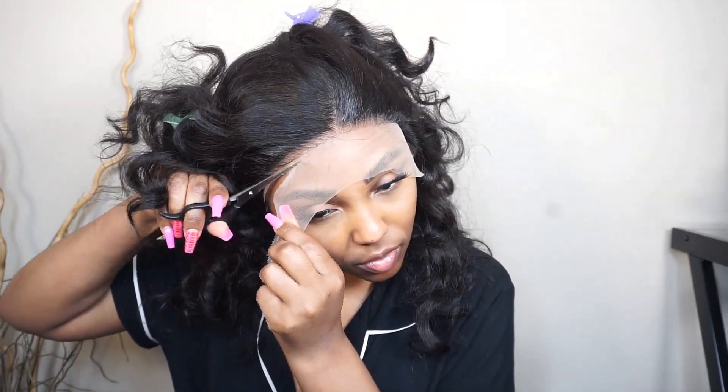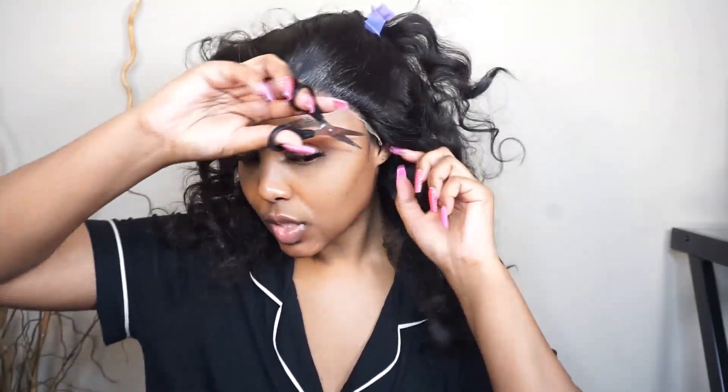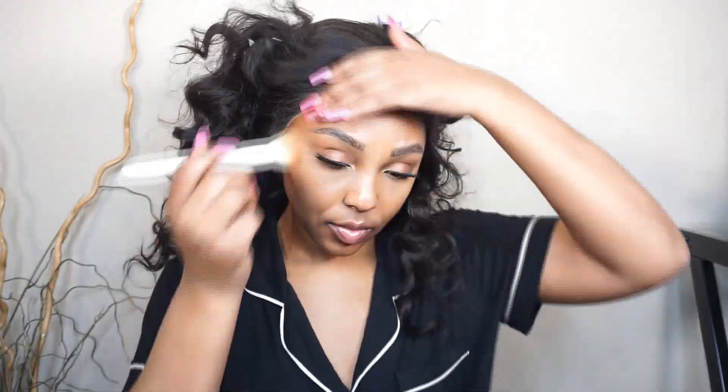Now I'm just cutting the lace. As I cut, I'm going in with a jagged type of cut — I'm not cutting it straight across — just trying to make it look more realistic. My lace is fairly white, like it is white, so I'm going to go in with my Black Radiance Contour Palette to tint the lace a bit. After I get it to my liking, I'm going to go in with some more Got2be Glue Free Spray, spray around the areas I sprayed previously, then blow dry it in one more time. This is just going to make the lace melt into my skin.